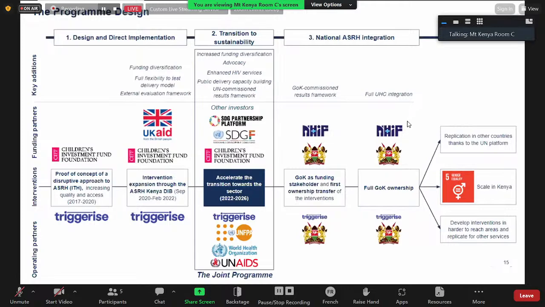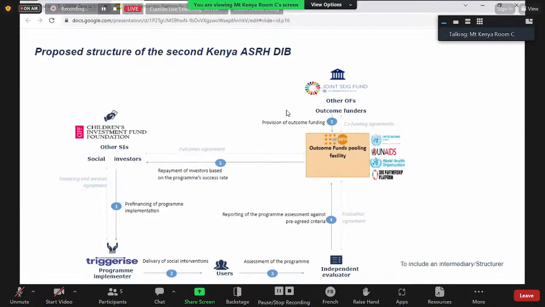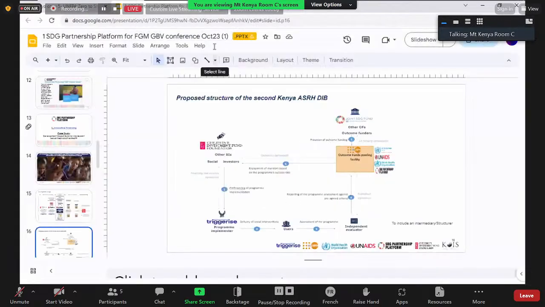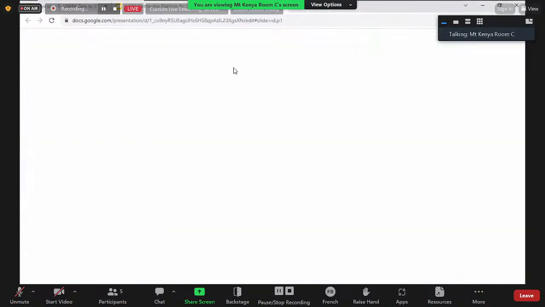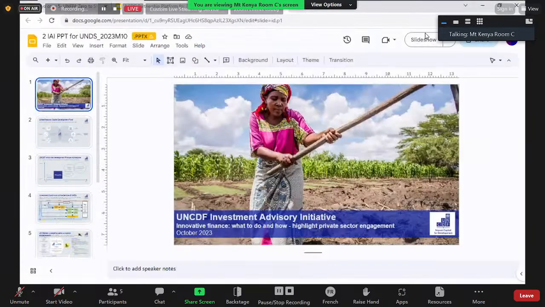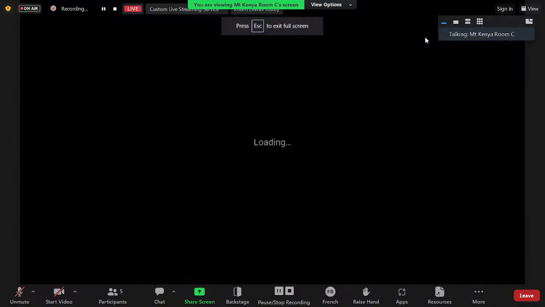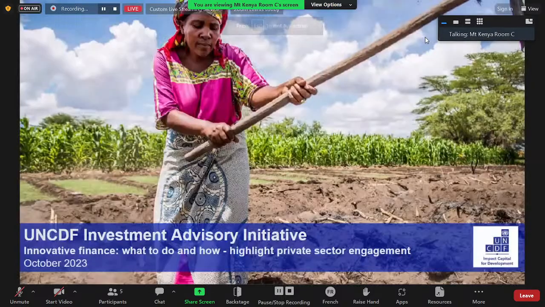Thank you very much, Arif. Very interesting. In particular, it was very interesting to look at the importance of co-creation, choosing the right partners, and getting involved in a hub like the SDG partnership platform where innovations can be scaled up. That's where you can get involved in different multi-stakeholder partnerships and hubs and get introduced to the right potential partner. And a great example to see how innovative financing can, in reality, be scaled up through something like a development impact bond. So, fantastic.